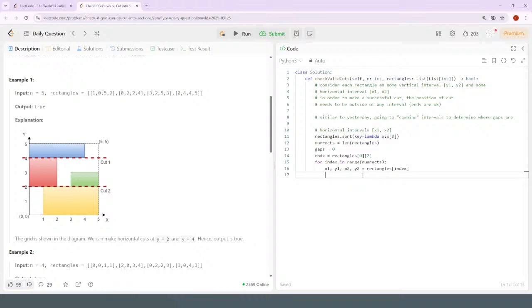And then for each rectangle, we're going to try to extend this interval.